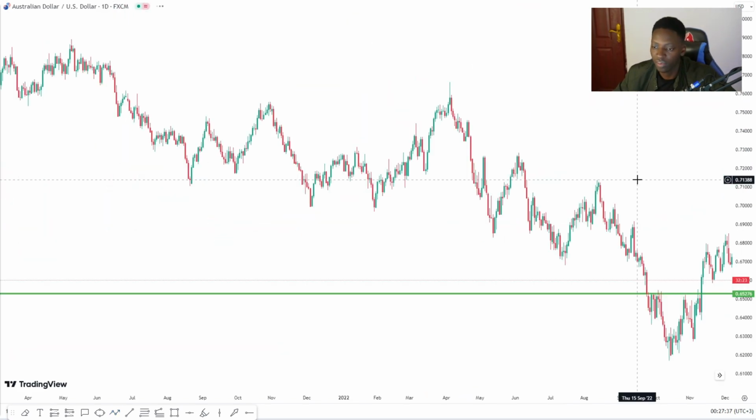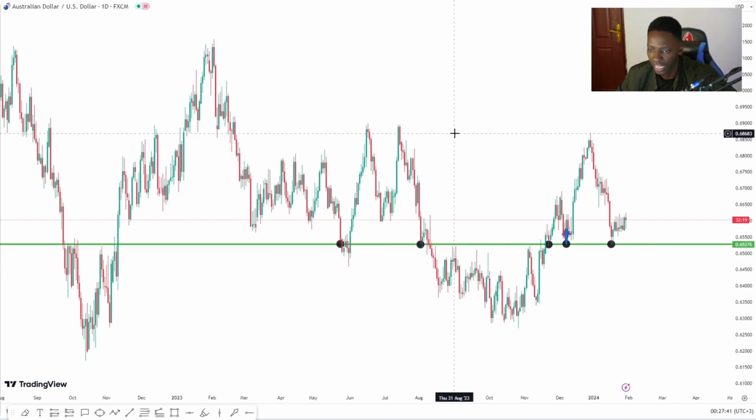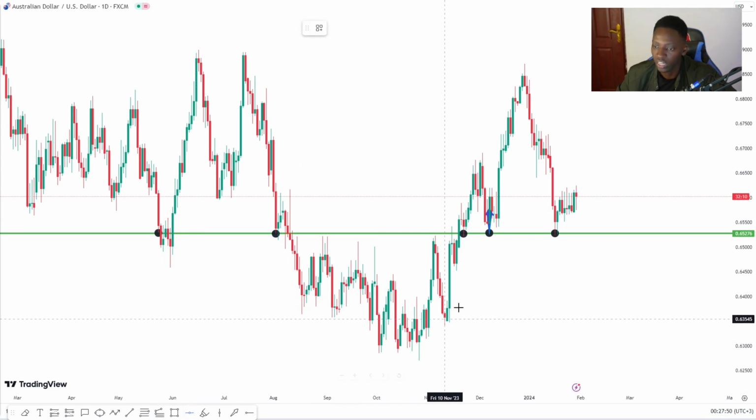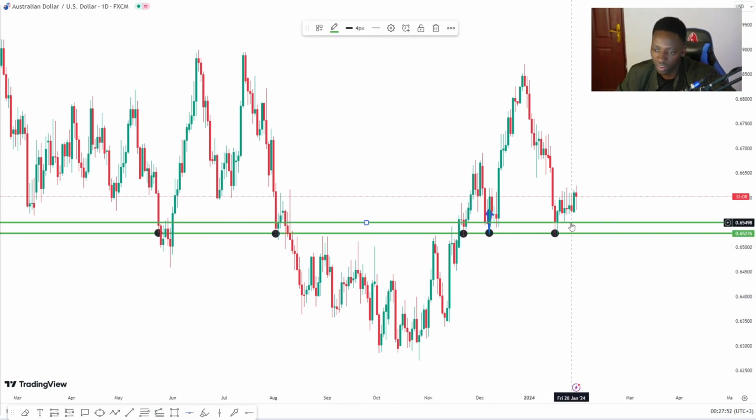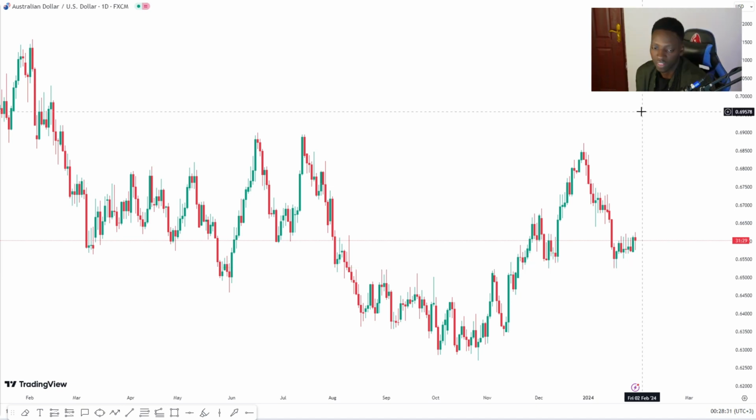Ideally, from the higher time frame, you will need to identify several levels for you to find a perfect entry. Like here, I've just identified one level. But if you're trying to buy, sometimes the market can come to the first level and it does not give you any entry confirmation. So it's always important that you try to identify 3 to 4 levels around where you want to buy. Then you go with the one that will respect everything that you're looking for in the market as confirmation. That's it for the concepts.